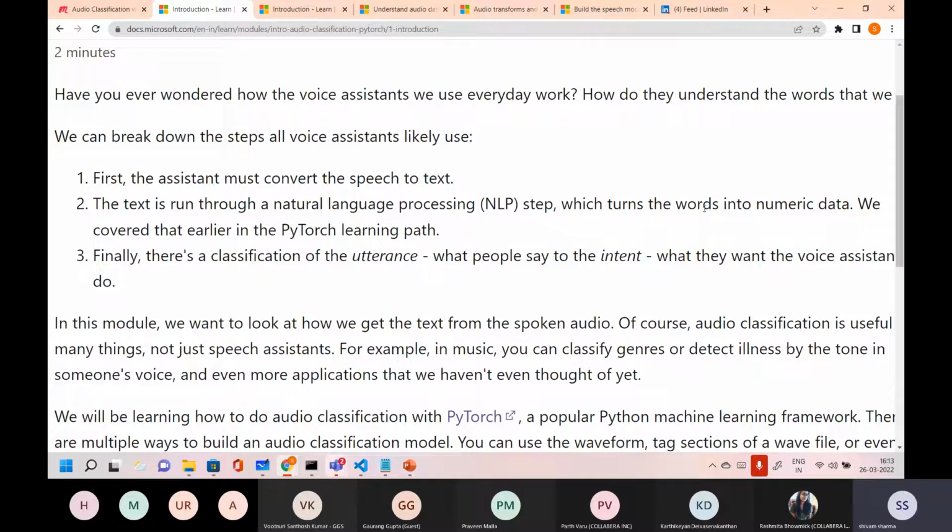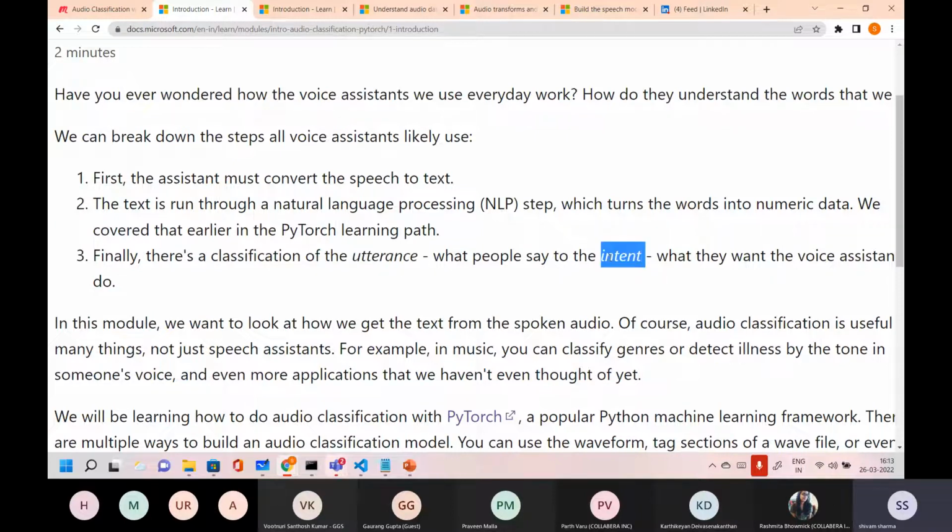Whatever that word is, for example, you want to say switch on the light bulb, switch on the fan, turn off the light, something like that, right? Now switch on the AC, like that. So that is your utterance getting classified into the intention. The utterance is whatever we are speaking, or whatever you are typing also in chatbots normally.